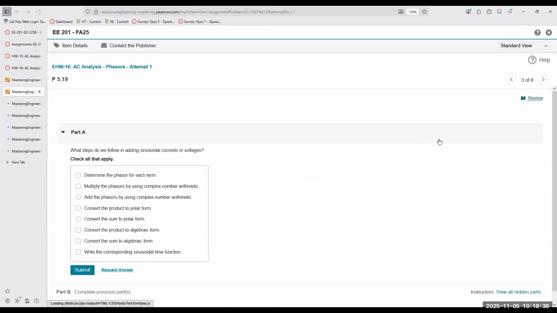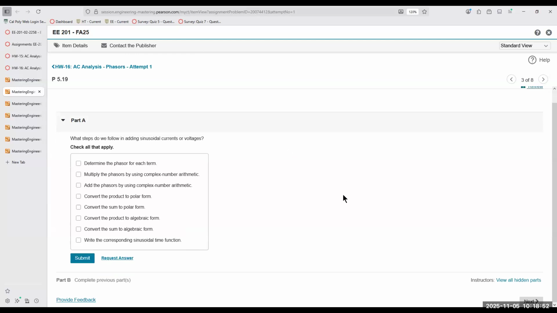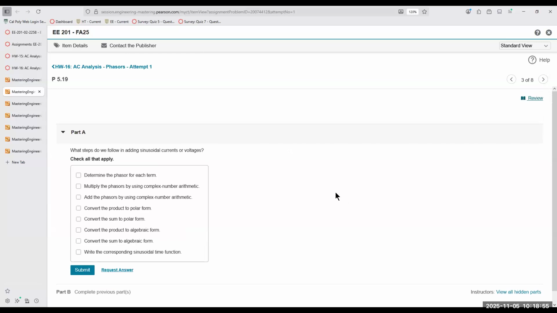So let's begin with 19. 19 is the steps for adding or subtracting two or more sinusoidal waveforms. The steps are pretty straightforward. This is something that I go over in the lecture videos. The first thing we do is convert from the time domain into the frequency domain, meaning express the sinusoidal waveform as a phasor. A phasor is a vector representation, so it has magnitude and phase angle. We can directly write the phasor from the amplitude or magnitude given in the time domain expression. So if it's v of t, we take Vm and the phase angle in degrees and directly write down the phasor from that information. Okay.